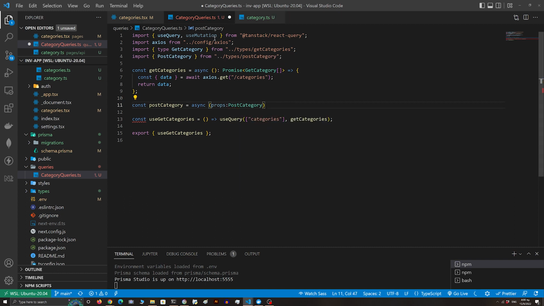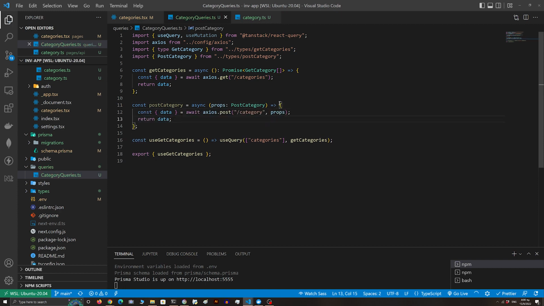The post category type is automatically imported. And now let's create our custom hook for the mutation. And of course, export it.